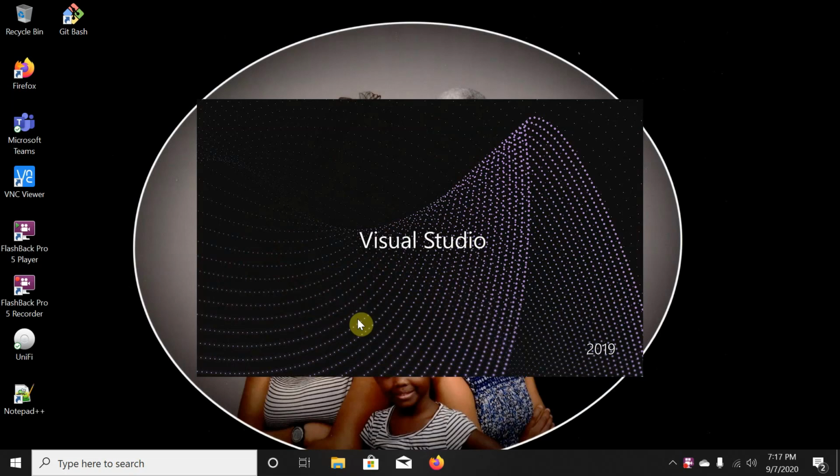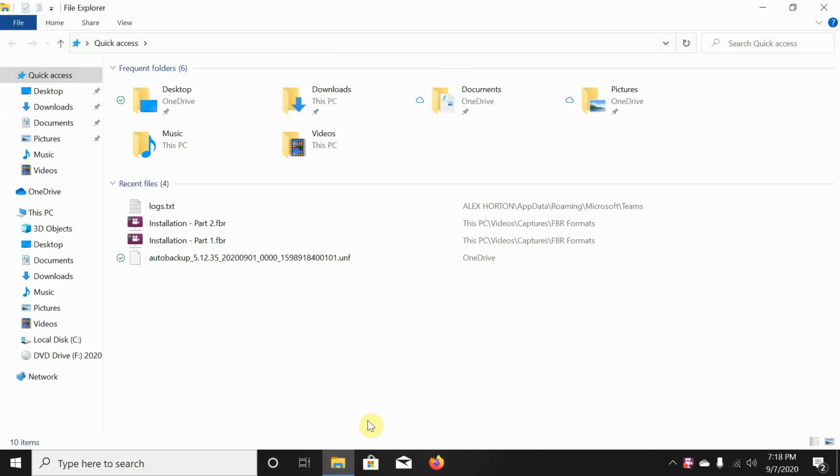We're going to go ahead and run our Visual Studio. Since this is the first time I've started it, it might take a minute or two. You'll want to make sure that you have at least 8 gigs of memory to run Visual Studio. Otherwise, it's going to be sucky.